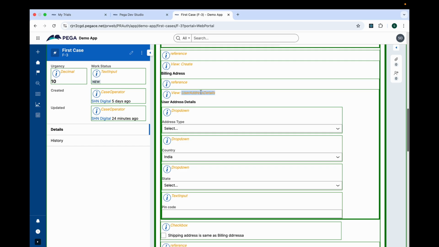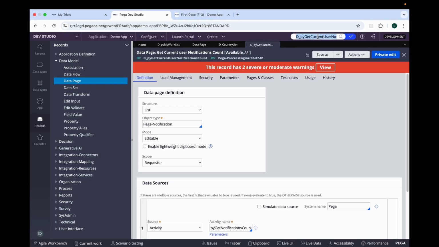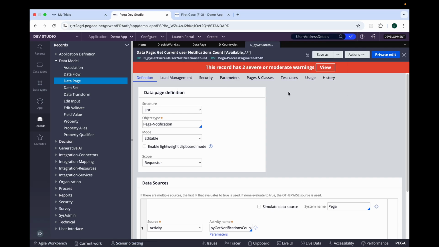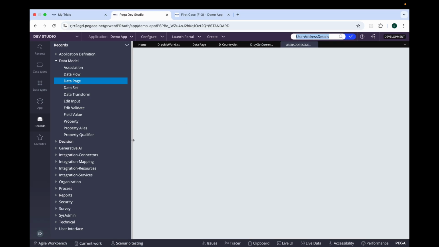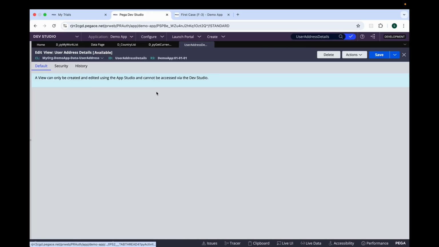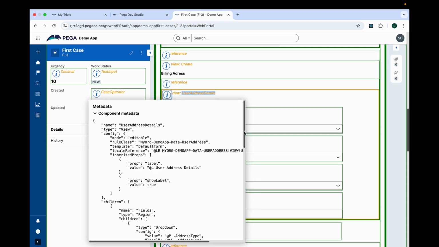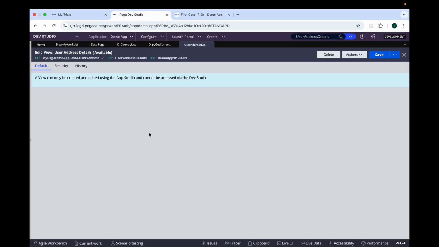Now, one more thing, if I go to see the view name in the Dev Studio, what details can we see? We will see nothing, right? But as I showed you here, we are able to see the metadata, correct? So how can we see the metadata here? For that, we need to enable one when rule.